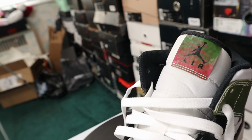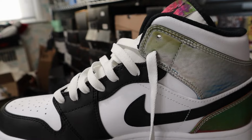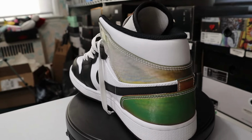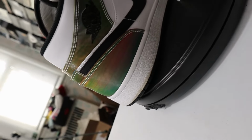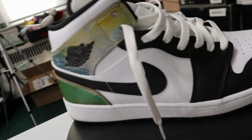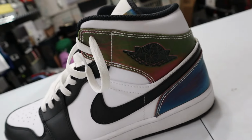And guess what, guys? It's holographic. I'm gonna give you a visual of me moving the shoe around. You can see the different colors and stuff like that. When we get to the heel, the back part of the shoe also has that holographic feel on the heel and the upper collar as well. You also have the Jordan Wings logo embossed. Then the tip top of the collar is a traditional Jordan 1 cardboard leather panel.